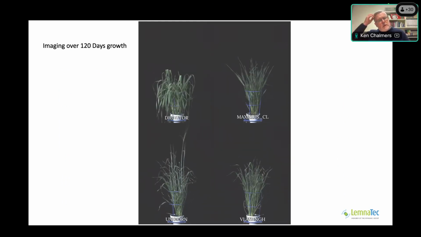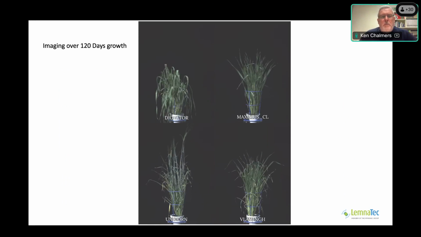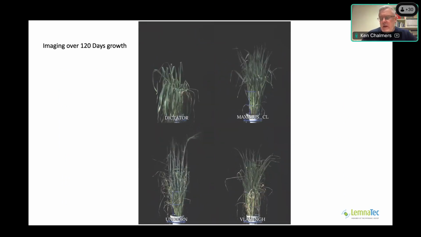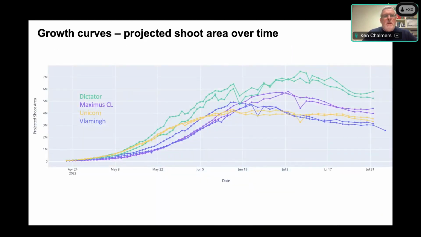And this also allows us to calculate biomass and leaf area measurements as we're going through. Okay, so using this data, we were able to calculate growth curves, projected shoot area over time, and plot that out. And all of this information is being uploaded to Germinate.